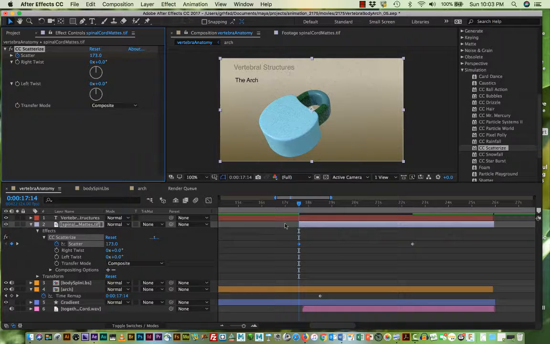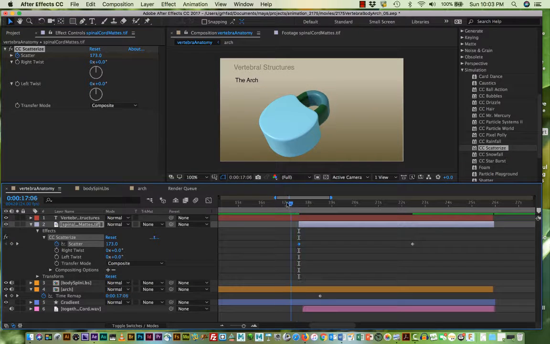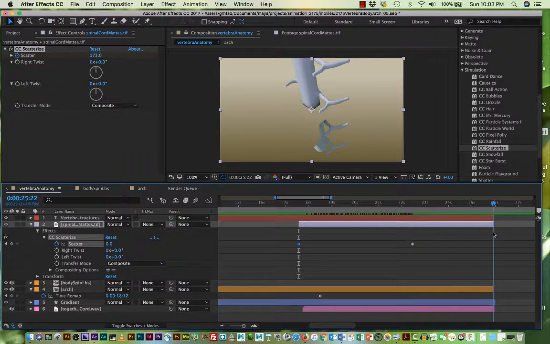Now, since I've already set the keyframe, what's going to happen is I'm going to see these little dots appear, and then they're going to begin to assemble and build up as this narration is playing.